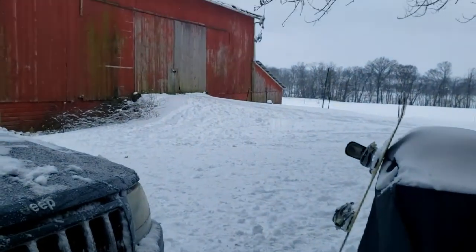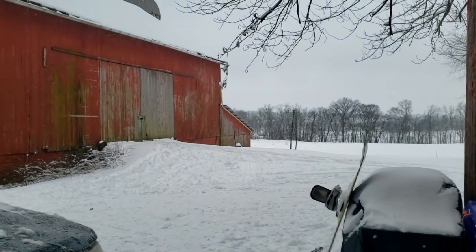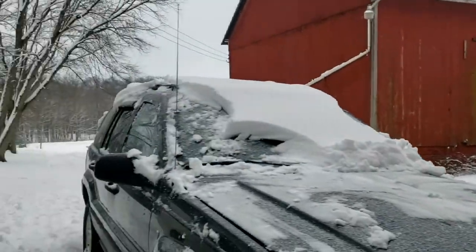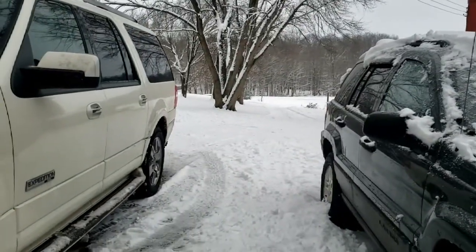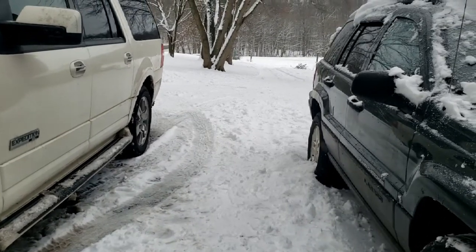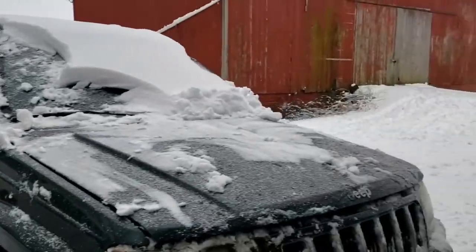We're getting some white stuff here. Kids actually had a snow day today, so there's been lots of four-wheeler riding and sledding and good old-fashioned clean fun in the snow today.